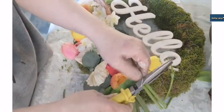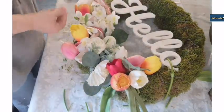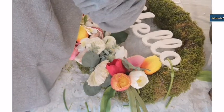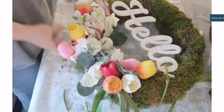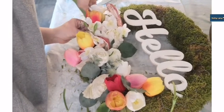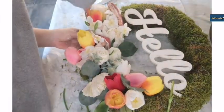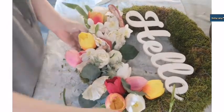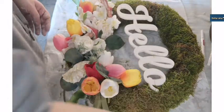So as you can see, I've used every bit of greenery. Now the tulips were really cheap. I think they came from Home Bargains, so there was no big expense in those. The wreath form was one that I made at Christmas out of moss and bubble wrap, so not a huge amount of outlay there either. So transforming your front door after winter shouldn't cost too much. If you've got bits, just have a rummage, see what you've got. I think I'm going to put this last one here.